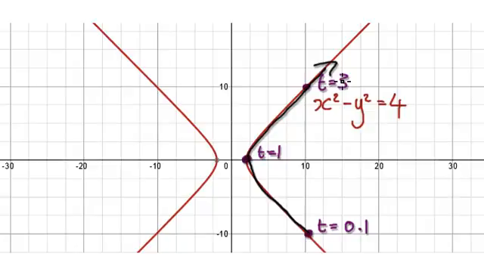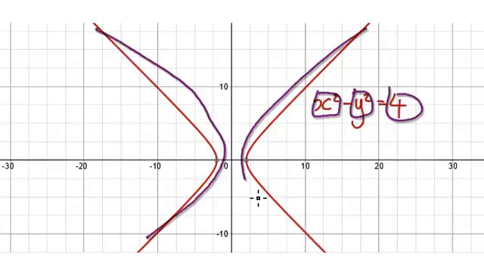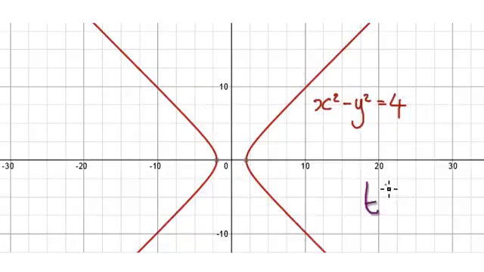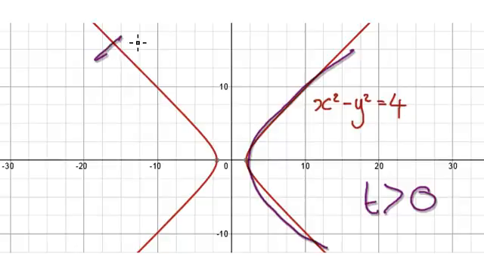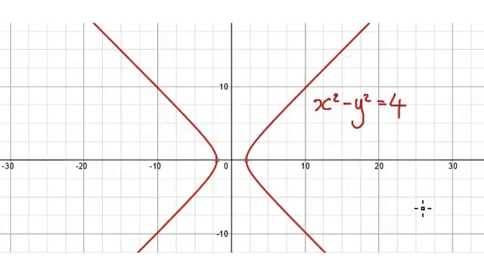Okay. So even though x squared minus y squared equals whatever will give you this thing here, because t has to be strictly greater than 0, we are following this path. This here we can ignore. This has nothing to do with it because we require t to be greater than 0.